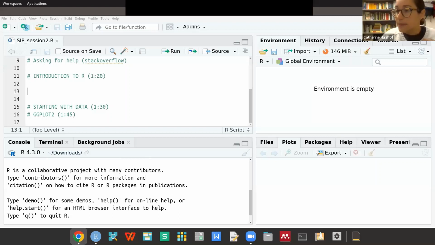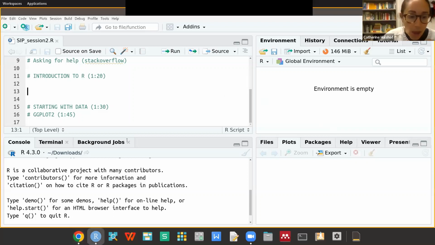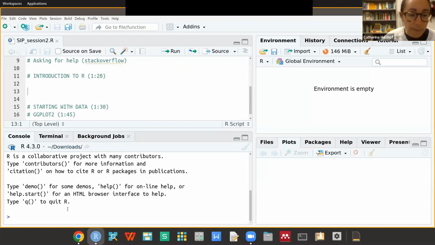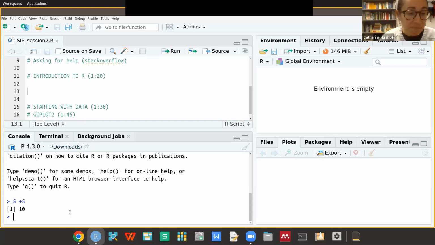And so let's begin with an introduction to R. R is many things. At its most basic, R is a calculator, right? You can use R to do simple arithmetic. The power of R, however, is in its ability to store and save scripts for later use.